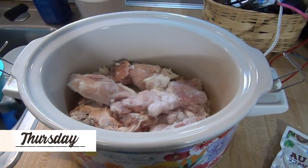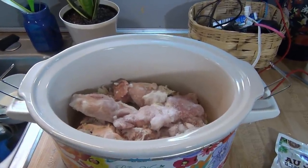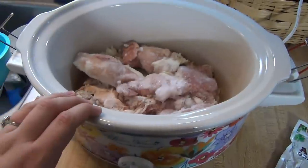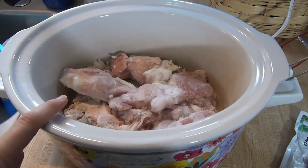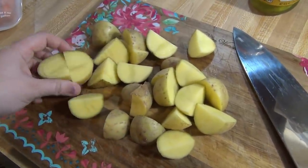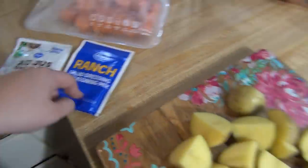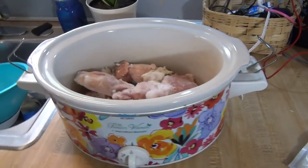It is Thursday and tonight for dinner we are having Mississippi chicken thighs. I'm getting a late start — it's noon and the power was out for about five hours this morning. The chicken is still partially frozen so I'm going to cook on high. These are boneless skinless chicken thighs. I've got some carrots cut up into big chunks from last night and a few leftover potatoes cut into big pieces as well. If you know Mississippi pot roast, you know: au jus, ranch packet, pepperoncinis, and a stick of butter. I'm going to get all that in the crockpot and get it on high.